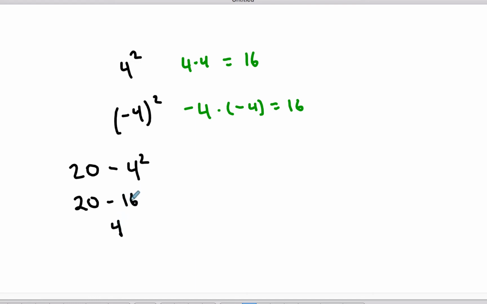You notice how this 16 made the number smaller, though. And in reality, what we did was just 4 times 4. So I'm going to erase the 20 now. But hopefully you keep this in mind, that this is still just 4 times 4 with a minus sign in front of it. So now if I'm going to write this out in expanded form or factored form, I keep that minus sign there, that negative sign, which I'm just going to read as the opposite of 4 squared. So 4 squared, we saw above, is 4 times 4, which is 16. So this will be equal to the opposite of 16.